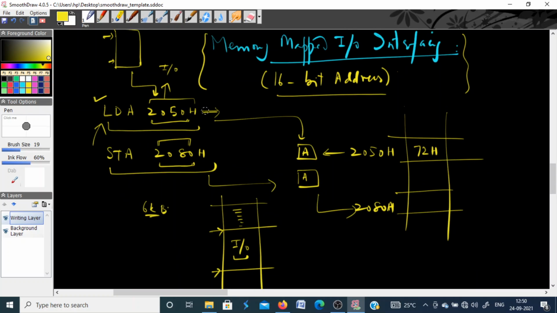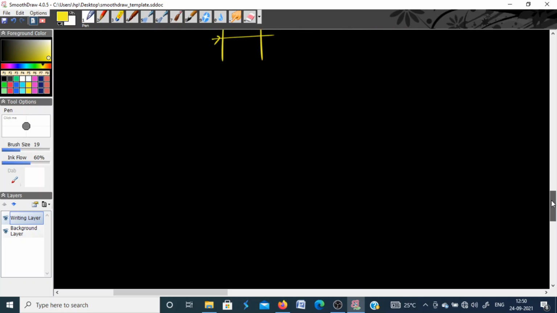Now how you assign a 16-bit address to this port again depends upon the decoding circuit that we just explained. But in place of an 18-bit address, now you have a 16-bit address. So that 16-bit address has to be decoded by the decoder. And in place of using the input output read and input output write signals, since the processor is using memory related instructions, it has to use the memory read and memory write signals.